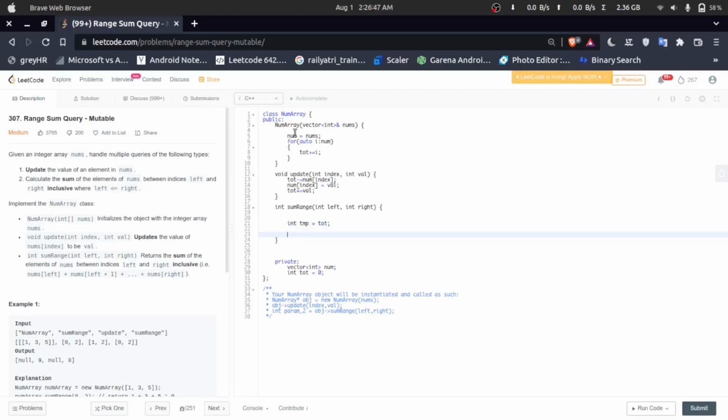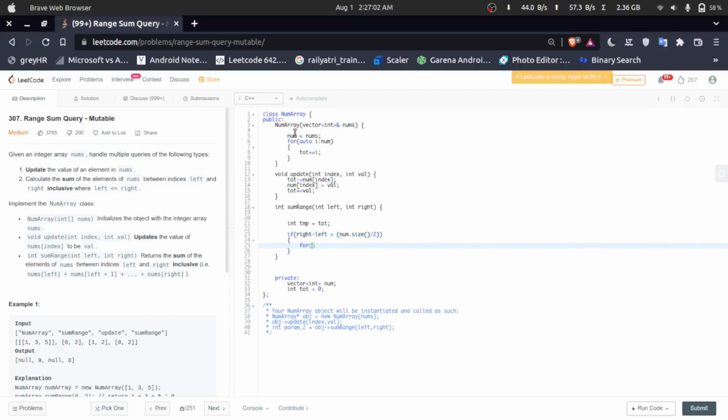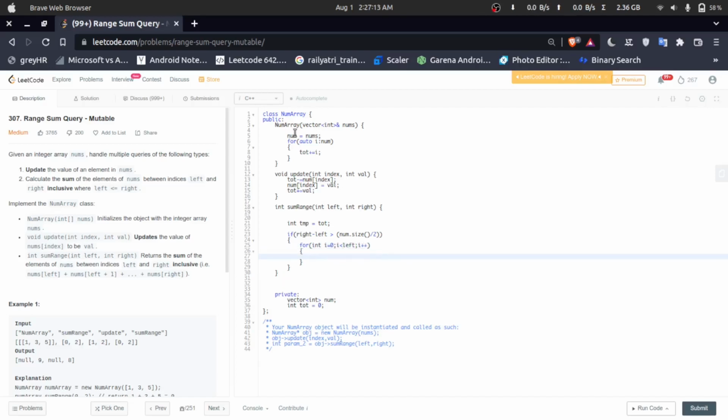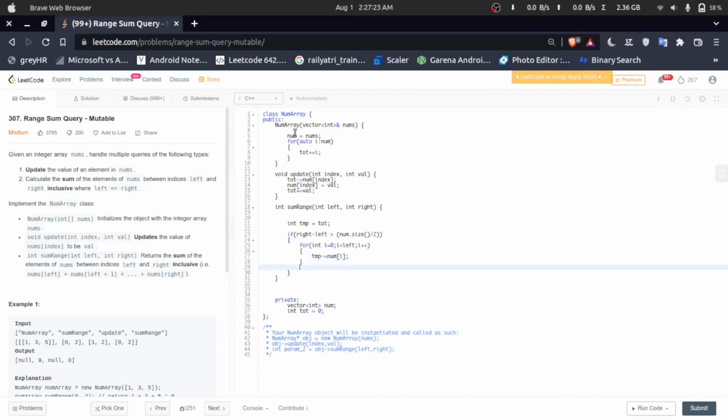What will happen is that if right minus left is greater than or equal to nums size divided by 2, in that case for integer i equals 0, i less than left, i plus plus, tmp minus equals nums of i, and after that I will deduct the right part.